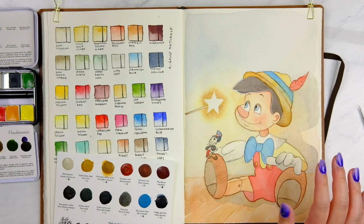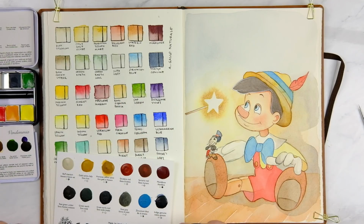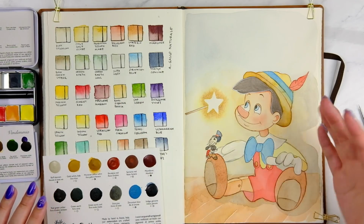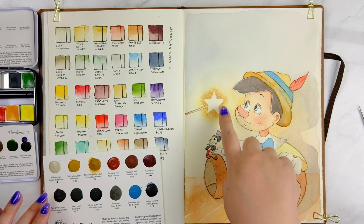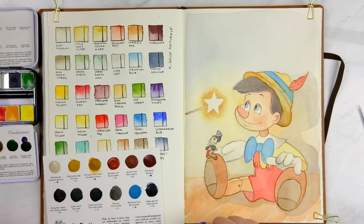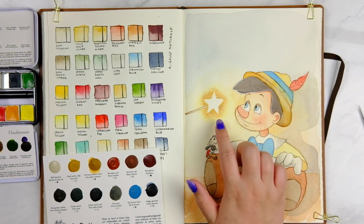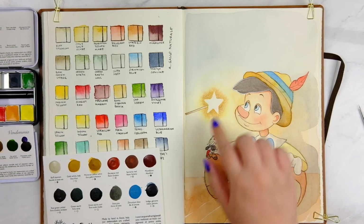I think next time I might try a painting with some of the more granulating colors to see the effects, but I'm overall really happy with this. I find there are just beautiful soft glows to the paint. I've also used the Holbein just to be a little bit different because there wasn't a gold in the set. I've used the Holbein gold gouache, which is different to the mica gold that I was using previously with the Finetec, because I could just dab it on, whereas there are a lot of really large glitter particles in the Finetec that make it sit around.